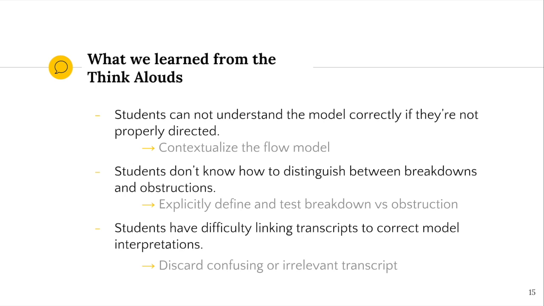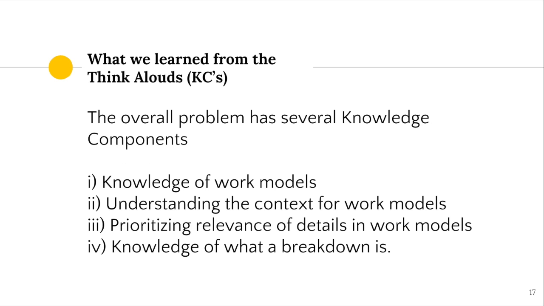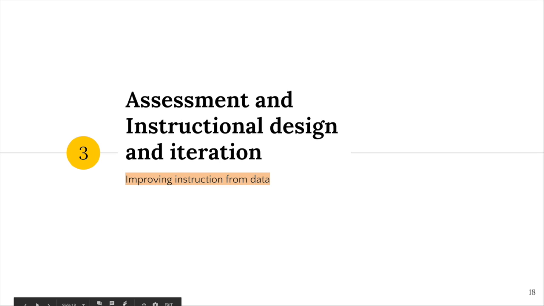From here, we learned three different things, which are on the screen. We also learned to decompose the big question into small sections and instruct students to work through step by step. This is reflected in pretty much all of our summative questions. Finally, we learned a few knowledge components. One, knowledge of work models. Two, understanding context. Three, prioritizing relevance. And four, knowledge of a breakdown.